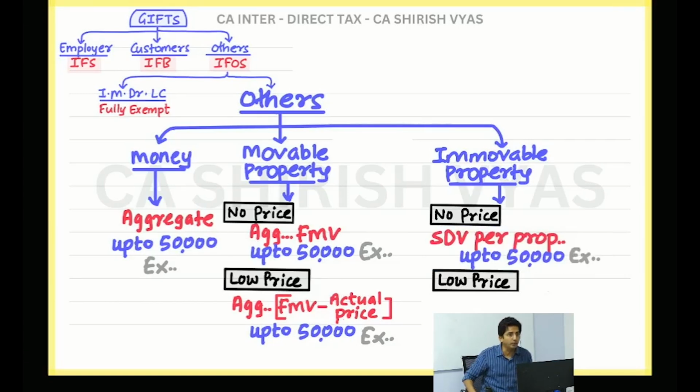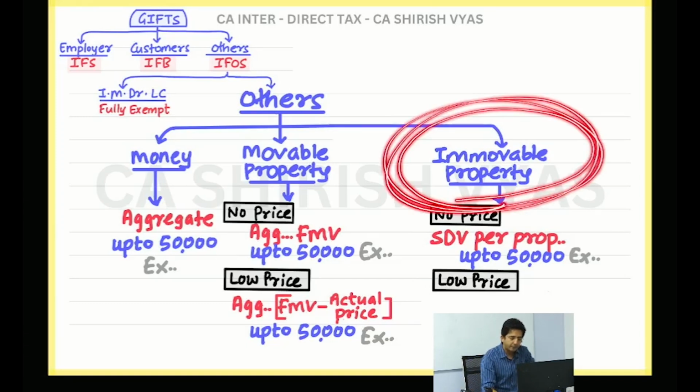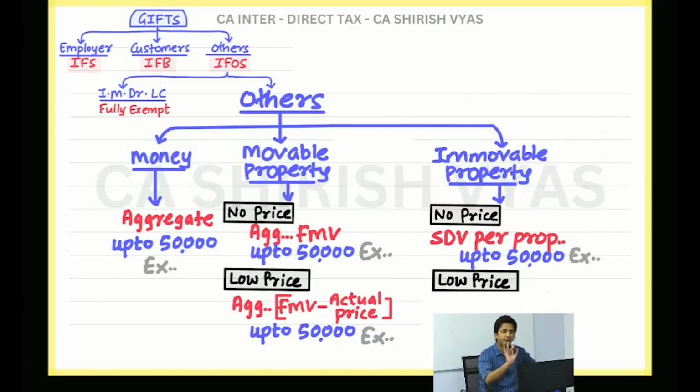See what I have written here, read. HDV. You know what we mean by HDV? Stamp duty value. Stamp duty value is another word for fair market value. In the world of immovable property, FMV is called HDV. It has the same meaning, market value only. But when we talk about gold, silver, shares, we call it market value. When we talk about properties, land, houses, the same market value is called stamp duty value.